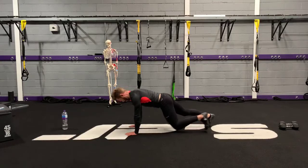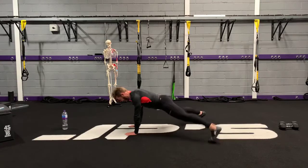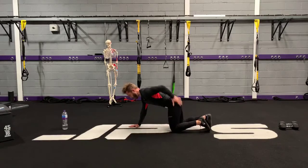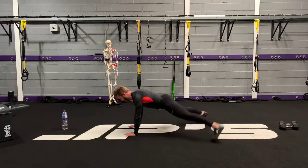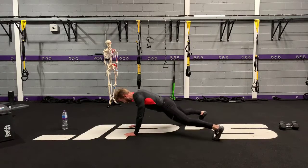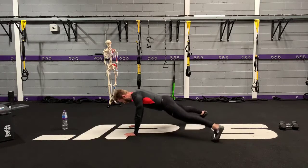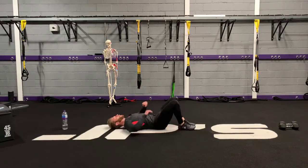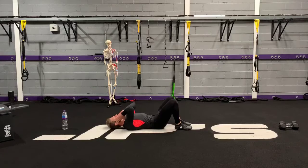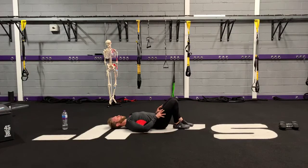Okay, planker jack next. Again, with these ones, I'm moving from my hips, not just the feet. Think about the hips. Move from here. Make sure you're maintaining that nice hollow or brace position throughout. Very good. Back to the last round. Focus on that breath during your rests.